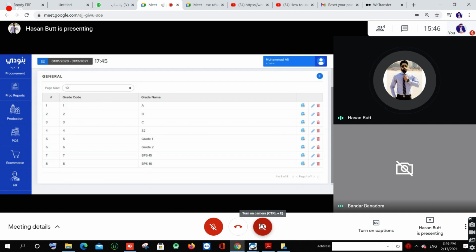Let's suppose one senior software engineer has 10 years of experience and his grade is 17. Also, we have a senior software engineer who has only 5 years of experience, and he will have BPS 15, for example. So he has the same designation of senior software engineer, but his grade is below, right? So we categorize our grades. Is that understandable, brothers?